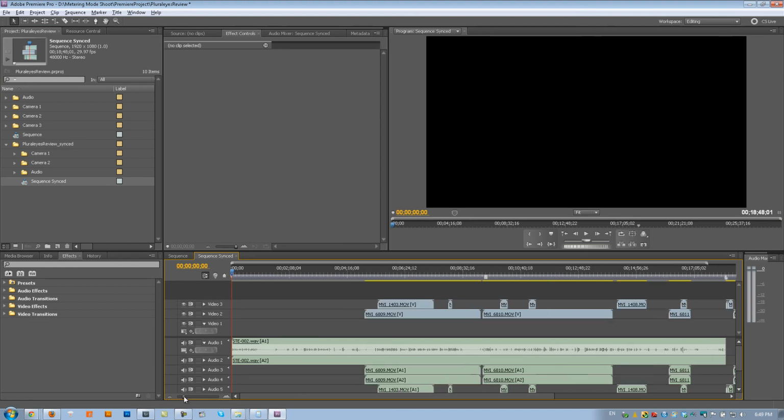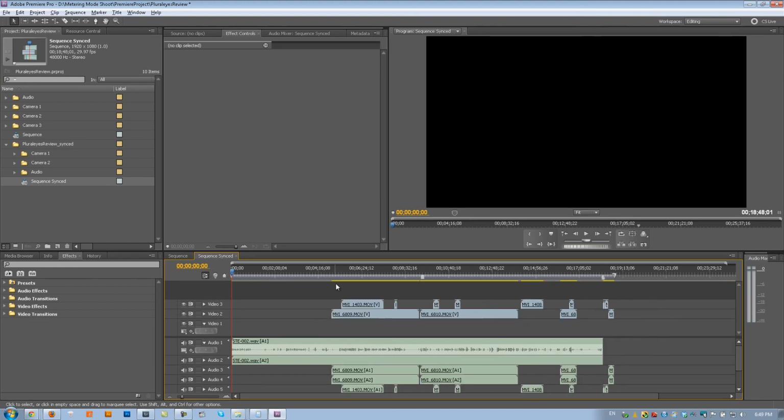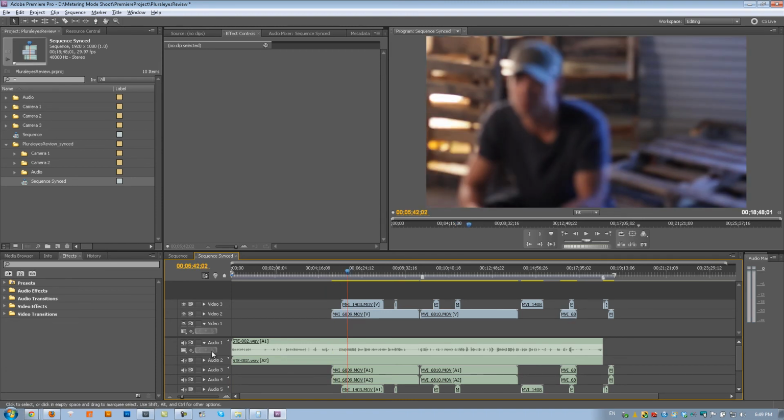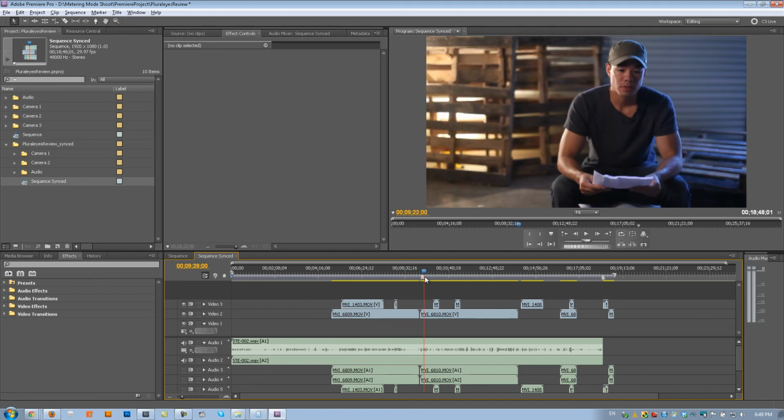I'm going to zoom out of my track so you guys can see everything, and here is everything synced up. So if I play, I'm going to click off these other two audio tracks just so you guys can see. We're going to just use the main audio track from the Zoom H4n, and then I'm going to click off on video. Actually, we'll just go out to this port right here. So I'm going to hit play. You can see how it's synced perfectly with the H4n audio. And that's it, guys. We didn't have to spend any time doing it on our own.